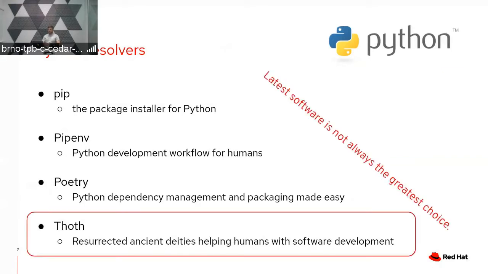Then there is a fourth resolver, that is Thoth. Unlike these three resolvers mentioned, Thoth runs in the cloud, so the whole resolution process is not done on clients' machines, but is run in the cloud.